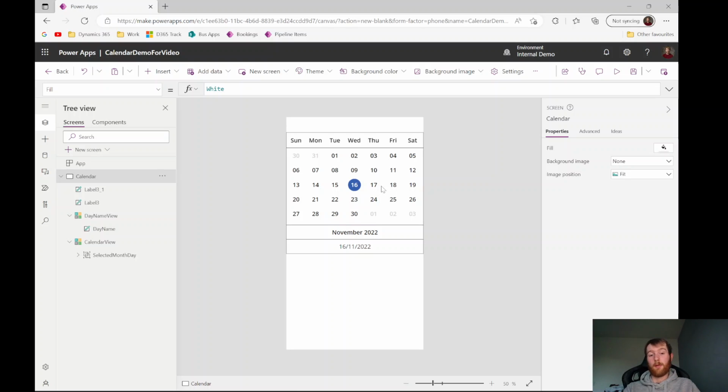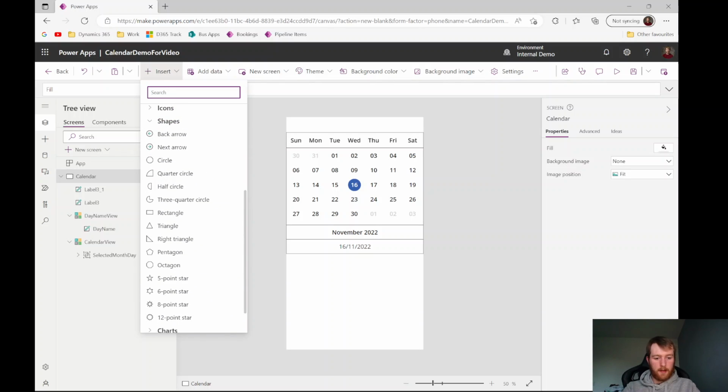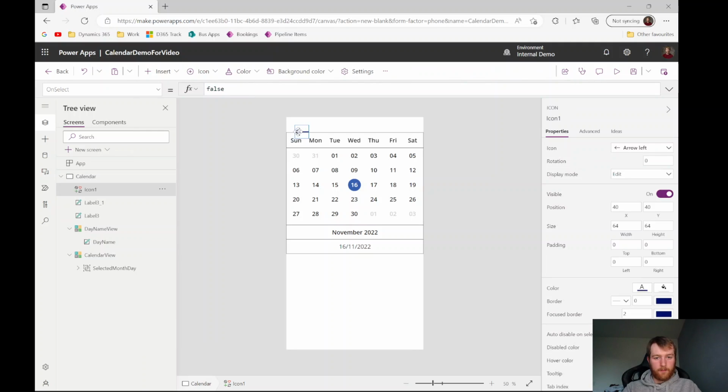So there's really our key control, and that's what's going to influence other parts of the app. The only thing right now is this is only set to the current month. So whenever you go in, it'll update. If you wanted to then navigate between other months, we'll have to add in some more functionality. So the way we can navigate is we're going to add in a couple of arrows. So we'll go to an arrow to the left. I'll add that at the top there.